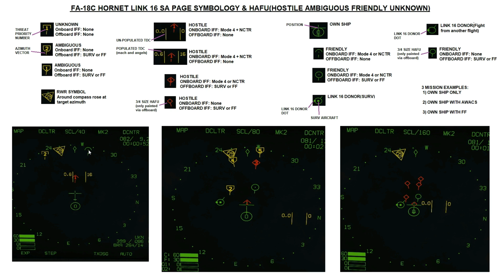Next, there's this guy up here, which means he's not been highlighted by any Datalink partners because we've not got any, but we have got one-factor authentication. We've got either mode 4 transponder or NCTR, or possibly both. Here, out of interest, we've got an RWR contact of a MiG-29 or Su-27. All we can tell from that is the azimuth of that hostile, no ranging. A way I like to do it is draw an imaginary line from me to it, and any hostile that gets in that line is probably the guy. In this case, I imagine he's further outside our compass rose than 40 miles, so we probably just can't see him yet, or he's just outside of our radar detection.